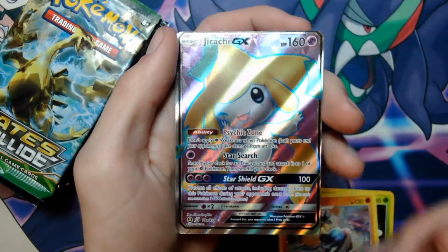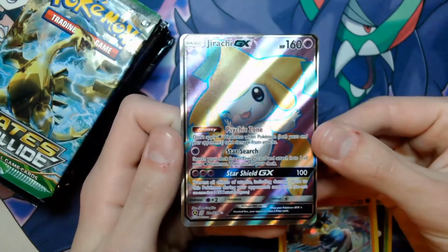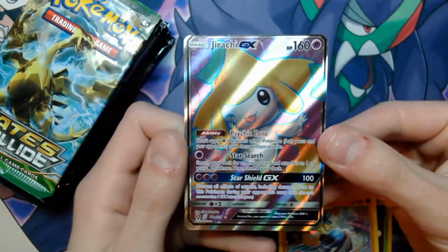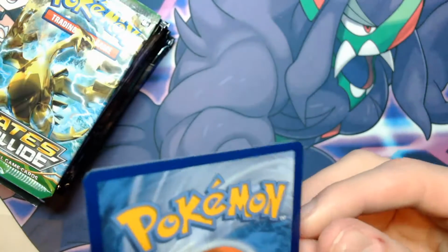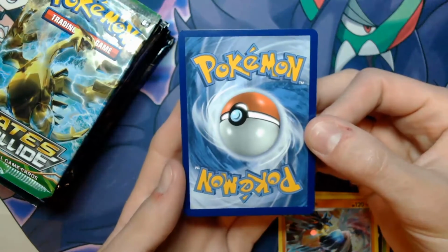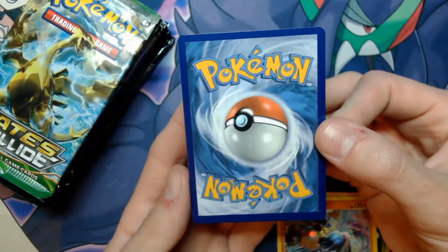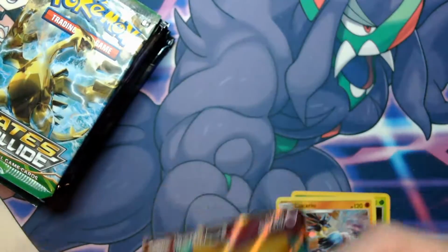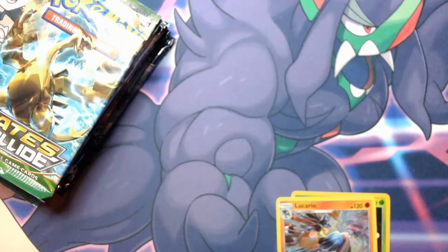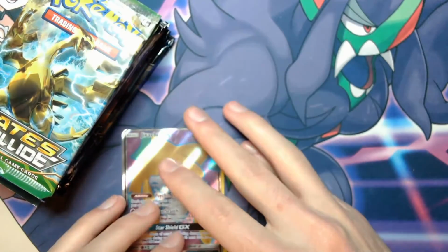And then we have the extremely horribly miscut Jirachi GX promo card, I guess you could call it. I guess it's technically considered a promo. Now, the weird thing about these Jirachis, I think they just printed them off center because the back is really nicely centered, but the front is horribly miscut. So we're just going to put that there as well as these guys, right there.